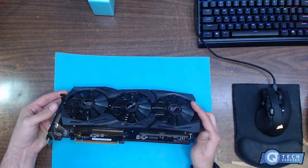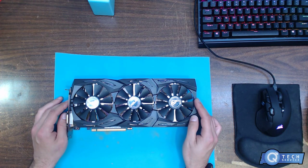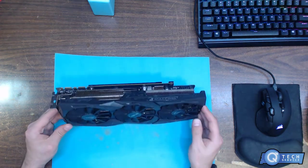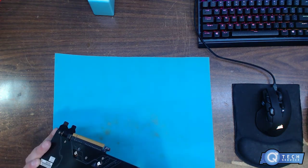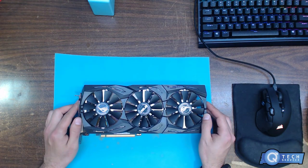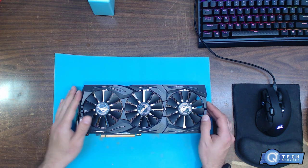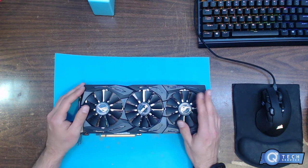So, what kind of card is this? It's an ASUS ROG STRIX 1070 Ti. Oh, okay. Well, I didn't know it was all those words. I just know it's a 1070 Ti. That's all I know. Don't ask me what that stuff means nowadays, because I haven't kept up with the cards, I guess you could say. I know a Titan X is pretty nice. This comes pretty close to it. Not even. So what's the issue we have with this one?